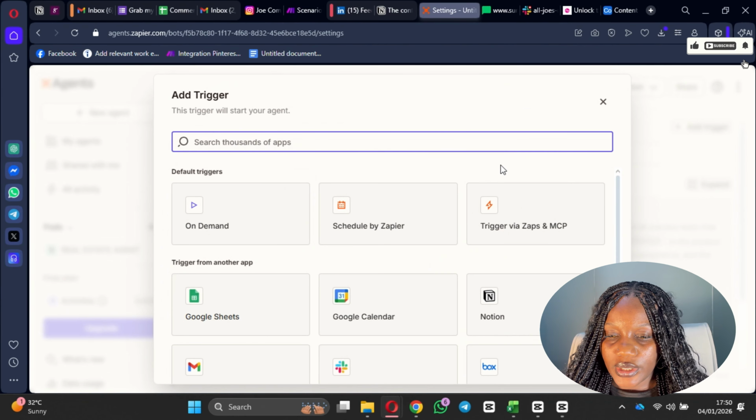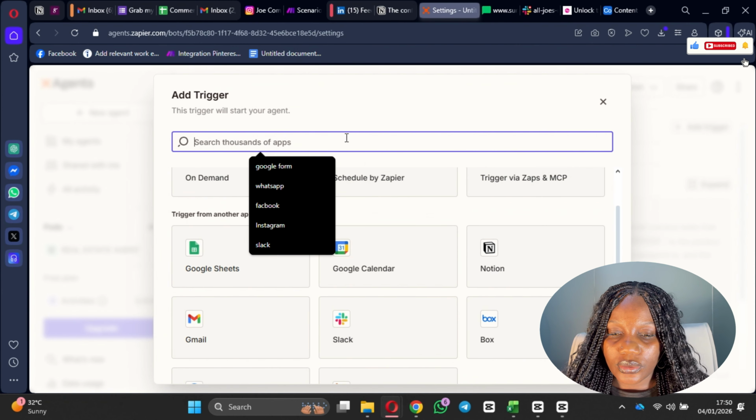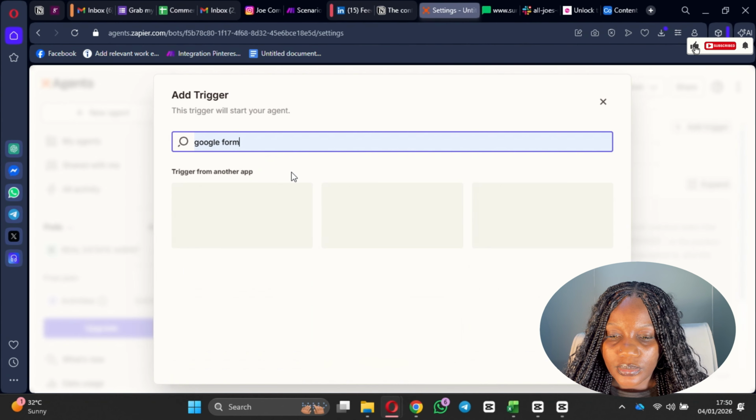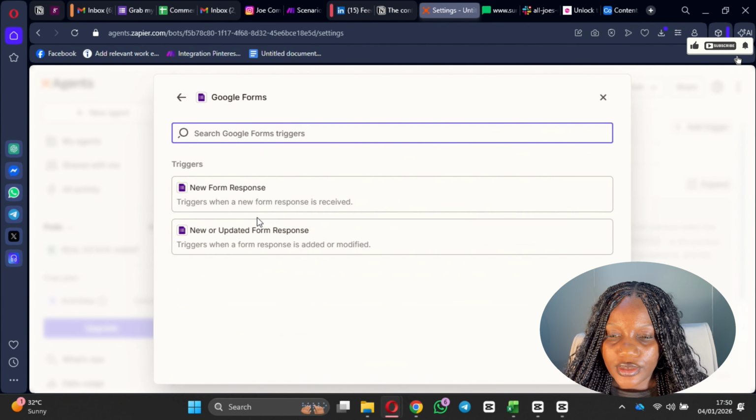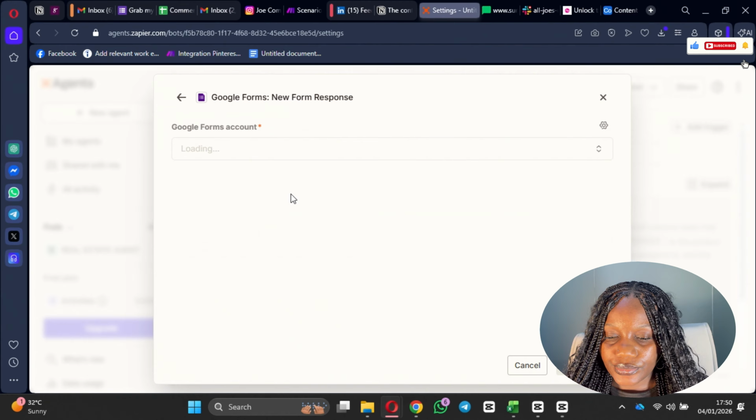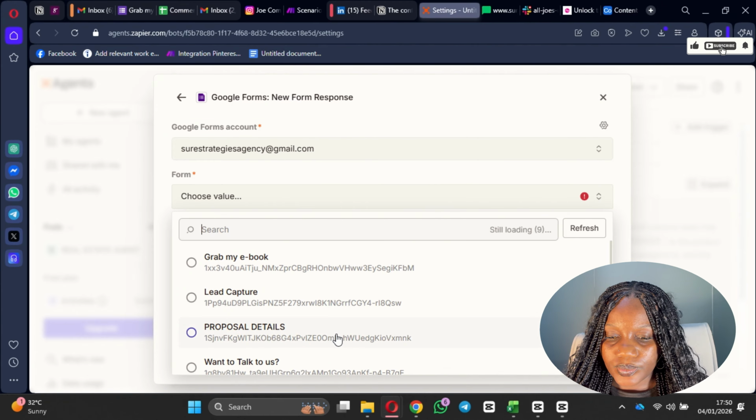And now we want to add a trigger. The trigger is Google Forms, and New Response.